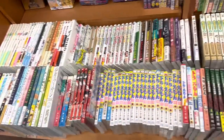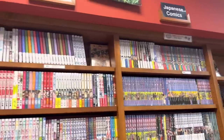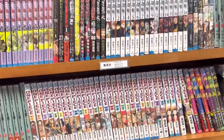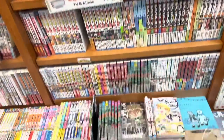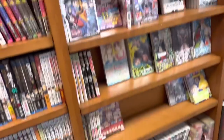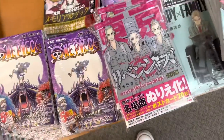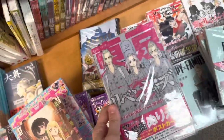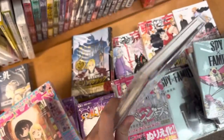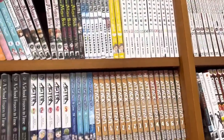Here is the Japanese manga section. I don't really read Japanese at all, so I don't really get volumes from this section unless there is a certain series that has not been published in English. They have a lot of One Piece, Demon Slayer, a whole bunch of JoJo's Bizarre Adventure. There are also more highlighted Japanese volumes and art books. This Tokyo adventure book caught my eye — it's a hardcover, which is very interesting to me. It was quite pricey. I'm not sure if it's a postcard book or an art book.